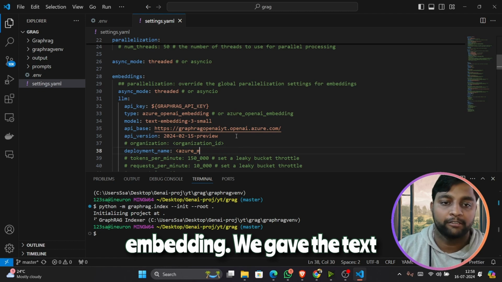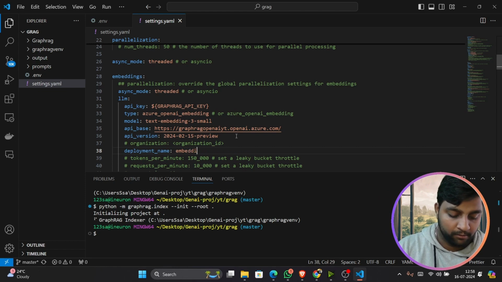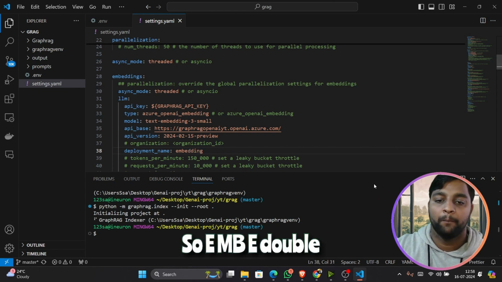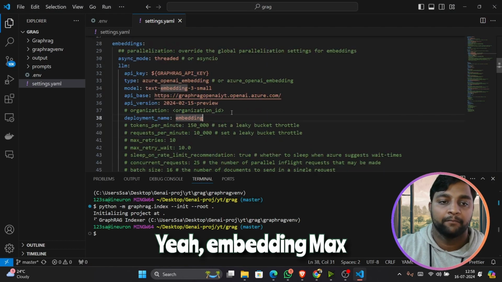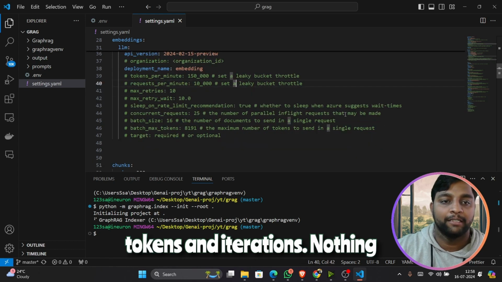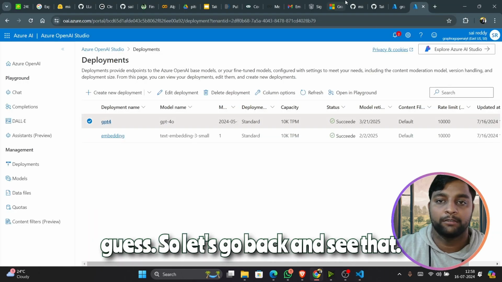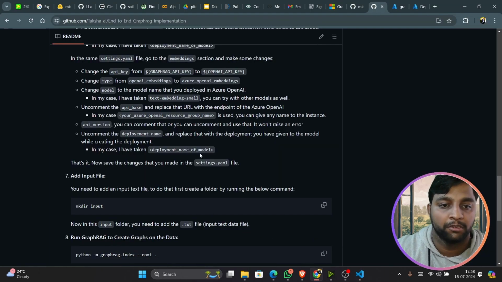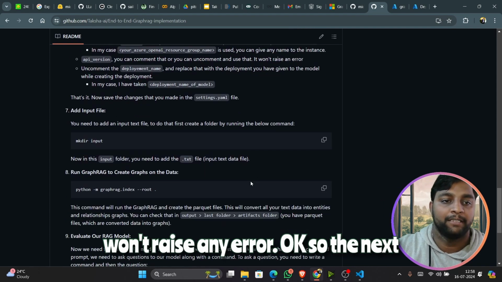We gave the text embedding 3 small model the name embedding, right? So, embedding. Yeah, embedding. Max tokens and iterations, nothing is required to change apart from this, I guess. So let's go back and see that. The deployment name is uncommented, so it won't raise any error.